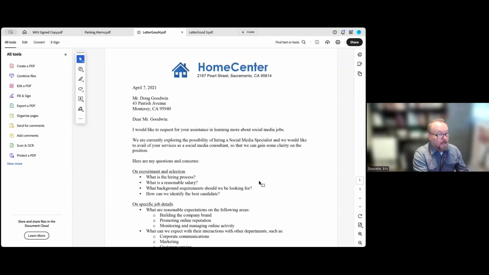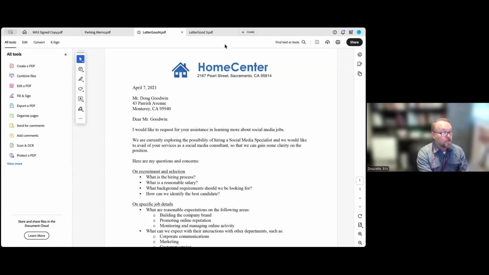Yeah, what I did with that letter. I had a letter open, so let me go back here. I had one more letter to show you. Let's just do letter good. Here we go. This one also didn't utilize text design. I know why I can't see it, because it's in Acrobat, but I should be able to see it now. There we go. All right, here's one more letter for you guys.